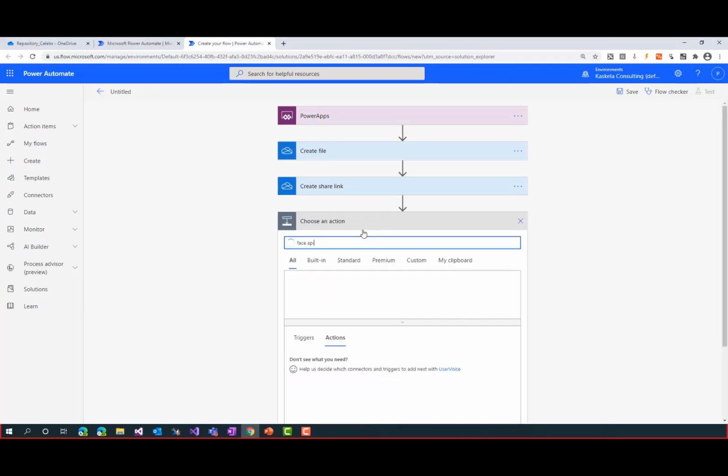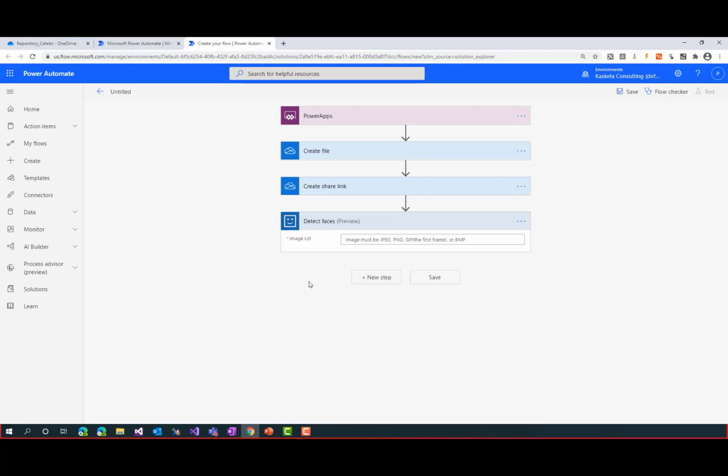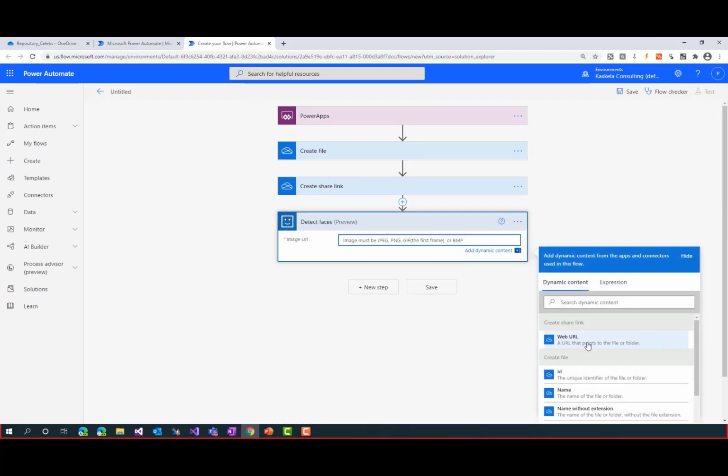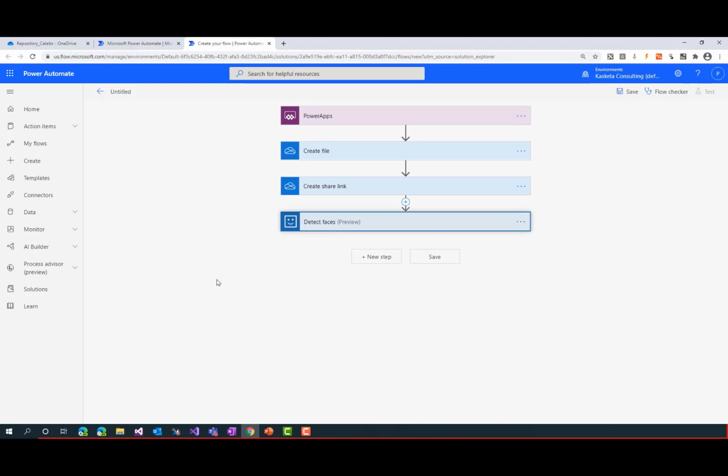So continuing with the out-of-the-box stuff, let's go to the Face API, and we will call detect faces. Given that create share URL, now it'll give us back an array of faces in that image. What's interesting is it doesn't actually save that image. What it does is it identifies some features about those people. We don't know how it stores it. It's AI. But it does track things like, does the person have glasses, and the shape of their face and things like that. And it gives us a number of faces back.